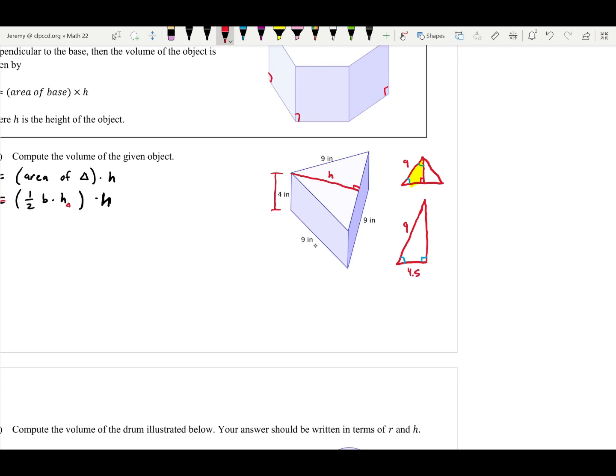Okay, you could also think that this is just halfway across that length of the big equilateral triangle we started with. So what is this going to be based on our proportions that we know for 30, 60, 90 triangles? Remember, it's like this: this is x, this is 2x, and this is x root 3. So the side length on this side is just going to be 4.5 times root 3.